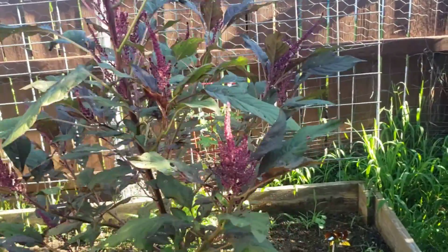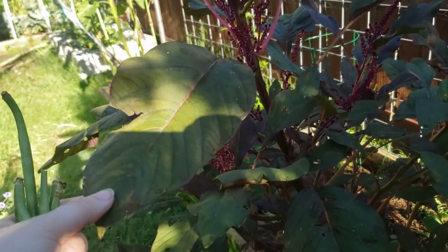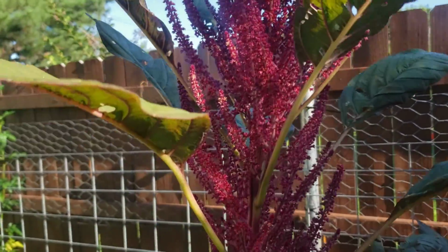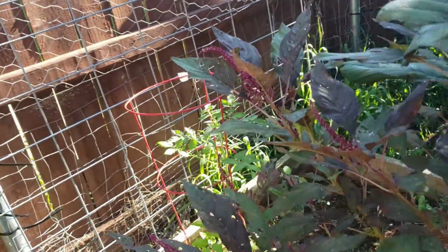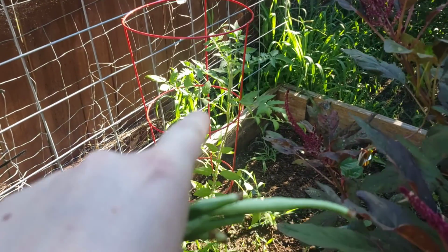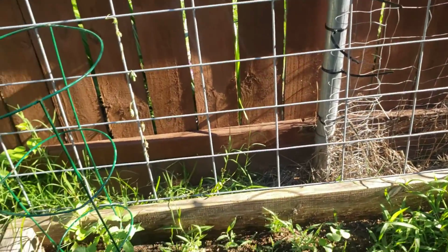That is a volunteer amaranth. You can eat the grains, you can eat the leaves like a lettuce. It's very, very pretty. Now, I planted it in a strip back here last year. I guess it's the only one that took. That is my little baby. That is a centiflora tomato. And when it really starts going, it's going to put out hundreds of tiny, tiny, tiny tomatoes.